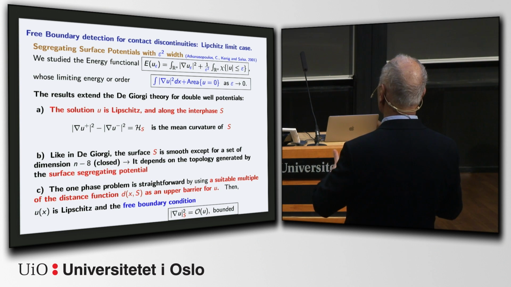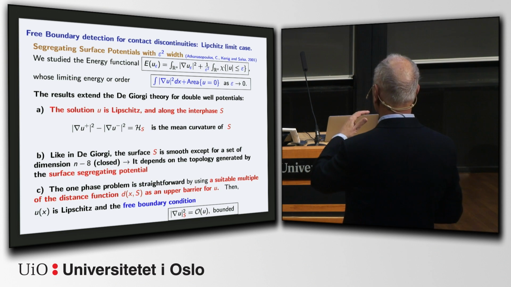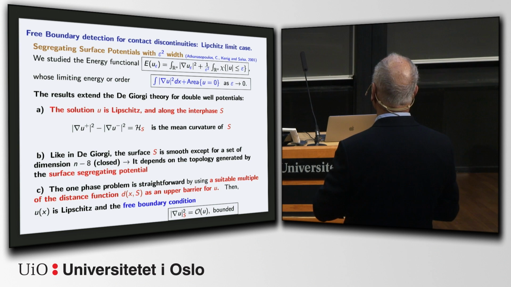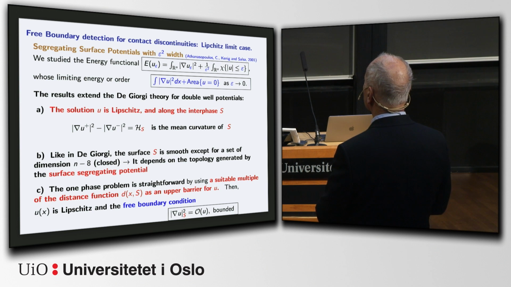So this is a much milder thing than the case where the thing was just broken, right, from the u. Here the u has bounded Laplacian, in other words. You have the part where u is 0, and then this part where the gradient of u has some acceptable quantity. The results extended to the Giorgi theory for double well potentials, right?